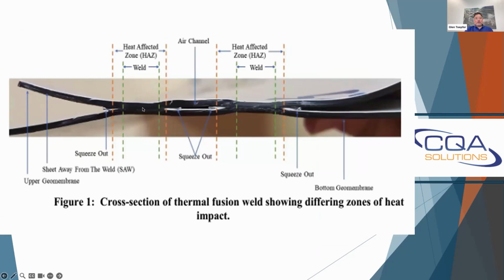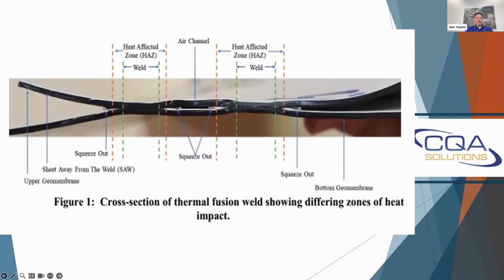Again, same figure from before. You have your dual track weld here on each side, and then your squeeze out. And you can see that there's a pretty wide air channel here, pretty uniform squeeze out. Usually you're looking for a uniform squeeze out. You don't want to see a lot of thickness reduction in the weld, but you're looking for uniform squeeze out on each side of a single weld, and then usually they're going to be pretty similar on each track of a dual track as well.